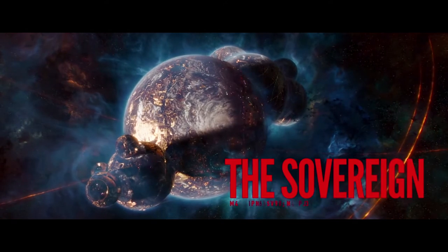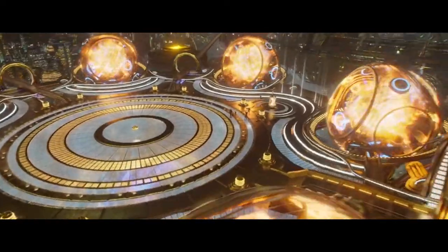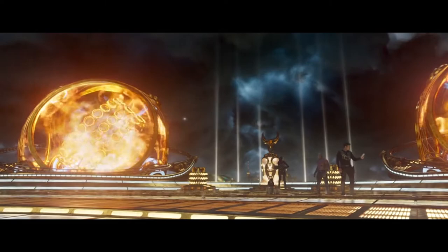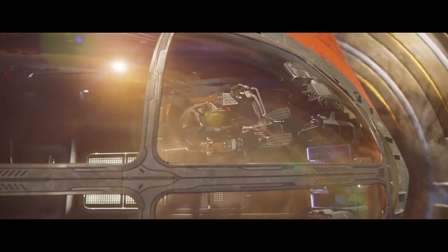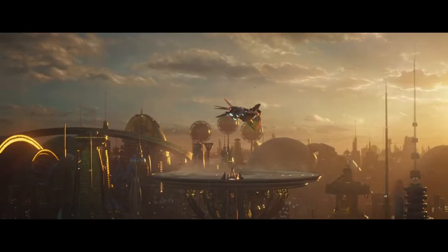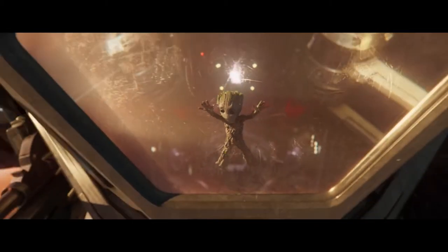In the opening sequence of the second movie we see the Sovereign, a genetically engineered race of people that live on several clustered planets with the same name. From a distance it reminded me of Coruscant, but on a closer look we see everything is gold, even the people. Almost every building has round or spherical elements in their design, from the elevated platform to the neighboring skyscrapers and culminating with the palace. I believe this was inspired by Newton's Cenotaph, designed by Etienne Louis Boulle. The Cenotaph is just a study and was never built, but the shape's perfection has a hold of our senses.